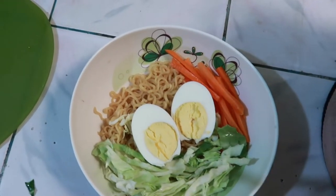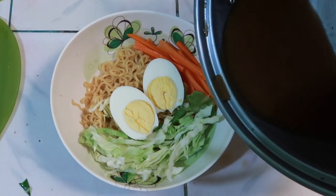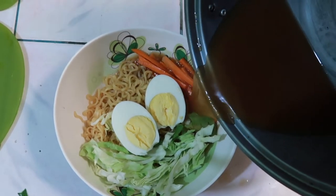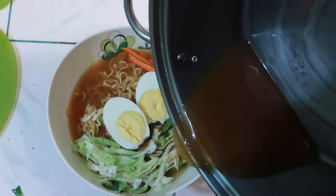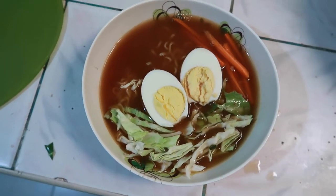Now we can add the soup. This is our special noodle.